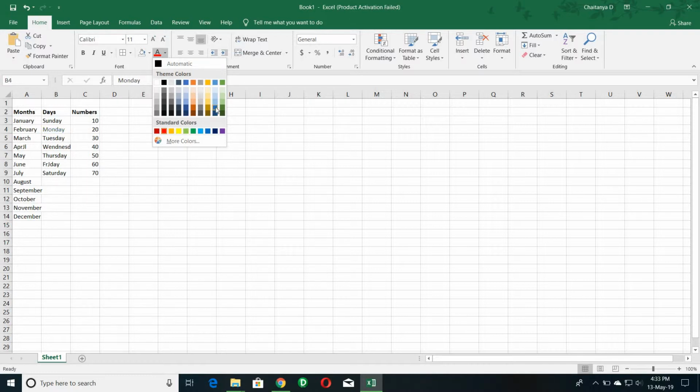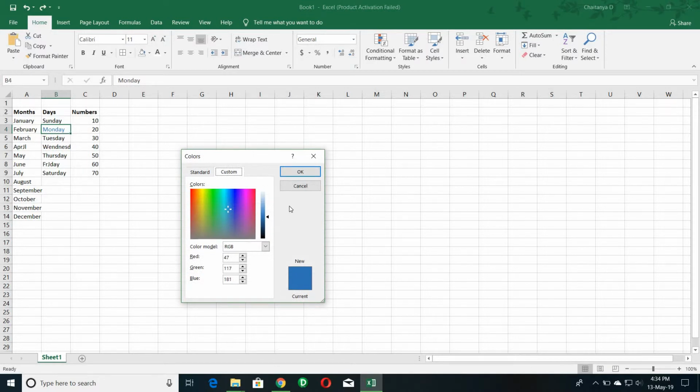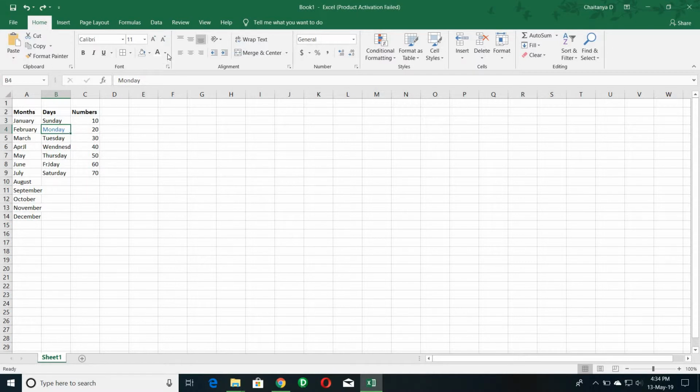If you want to apply some other color, you can. And if you want black color, you can select it as black. There is a no color option.